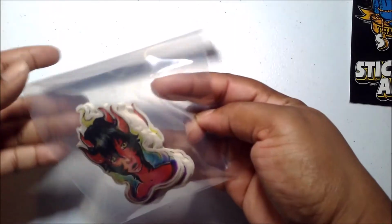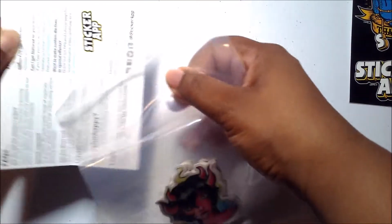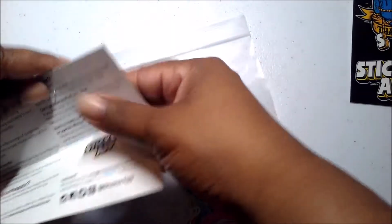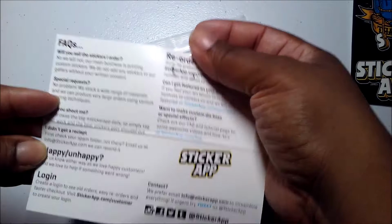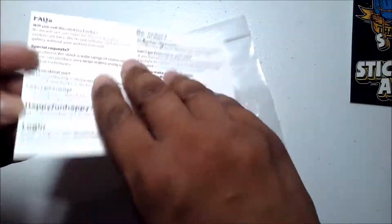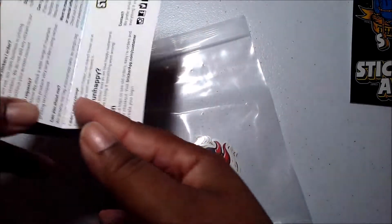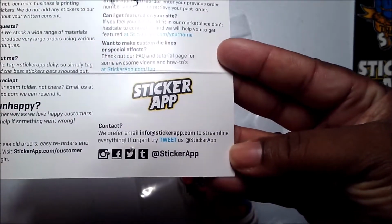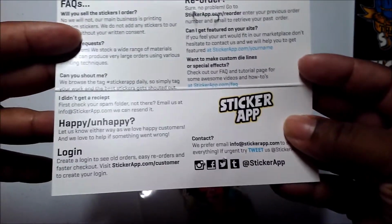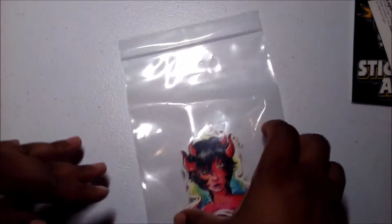I am thinking about using them at a couple of Comic-Cons since I have actually never sold at a Comic-Con before. I thought I should give it a try, and these are the stickers for them. And they've got a nice little tag there. It's got all kinds of information inside, how to reorder, how to find them online if you like the sticker app, which I used because their price was pretty good compared to other price ranges. I thought I had a pretty good deal in there.